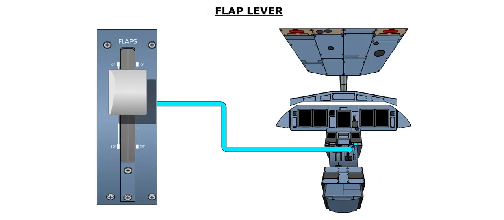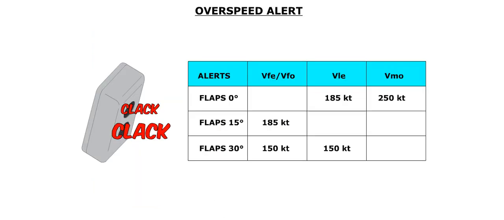The flap control lever controls the extension and retraction of the flaps. Each flap panel is hydraulically driven by an associated flap actuator. The two flaps on each side are mechanically linked so as to provide a fail-safe operation. In the event the flaps are extended, a clacker will sound if the aircraft speed exceeds the maximum speed for the selected flaps.